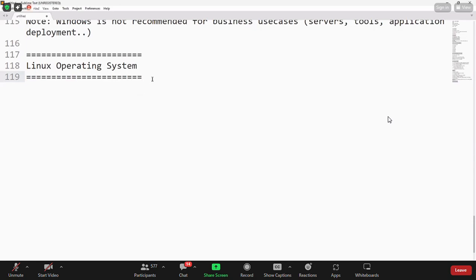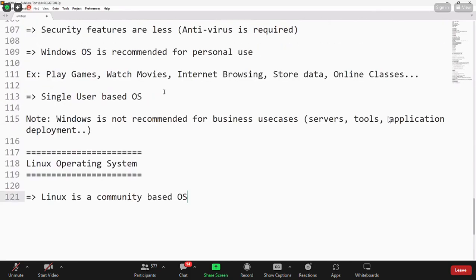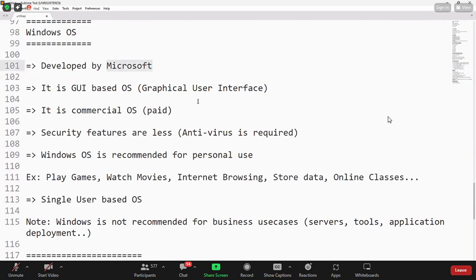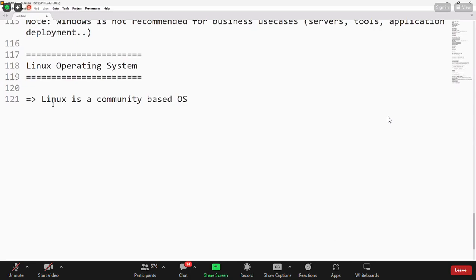Linux operating system is a community-based operating system. That means it does not belong to any company, guys. The Windows operating system belongs to the Microsoft company. Microsoft company developed Windows, but the Linux operating system does not belong to any company. Linux is a community-based operating system, and the Linux operating system is free and open source.